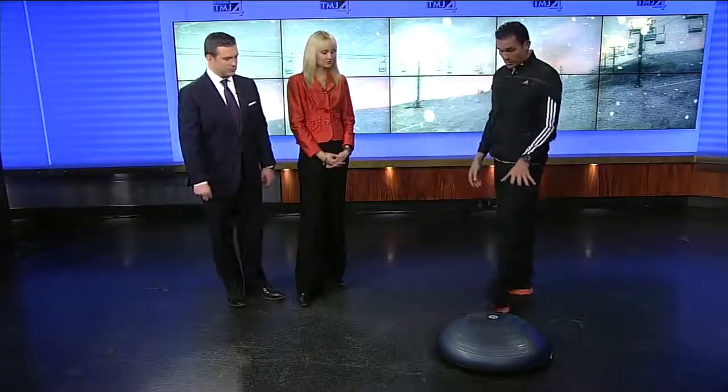Flat side. Yeah, so we're going to use the air going up. BOSU stands for? Both sides up. Oh, there we go. Wow, you know, I'm learning something. That was good. Thank you for that. We're using the ball side up.